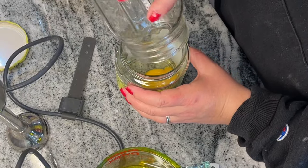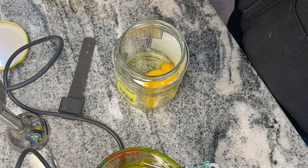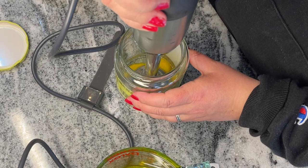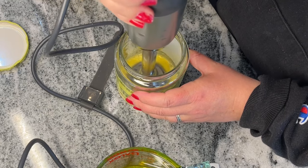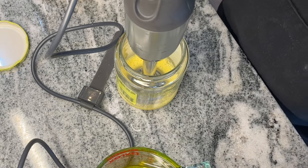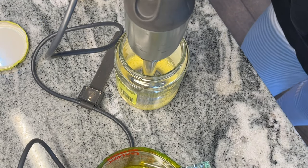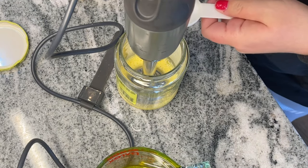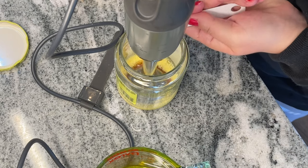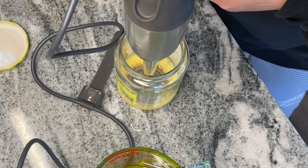The next recipe is for a homemade mayonnaise. You just want to start with one egg, and I'm actually using an old pickle jar to make this because it was the perfect size to fit my immersion blender. You can make mayonnaise in an immersion blender, a small Nutribullet, or a larger full-size blender. The key is that you need to have an area at the top where you can slowly pour in your oil.